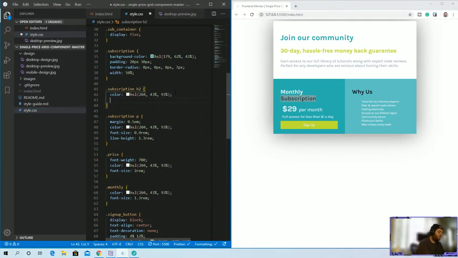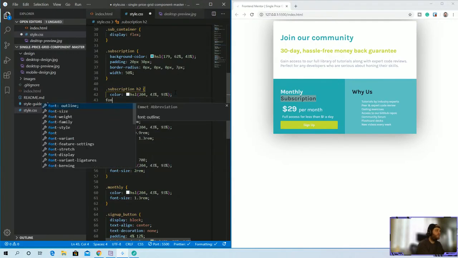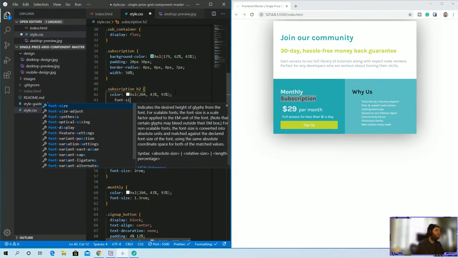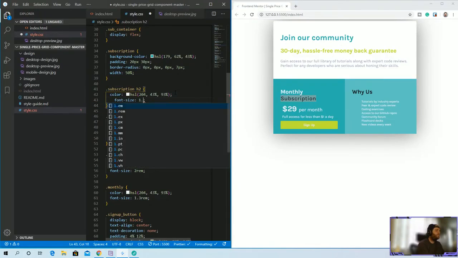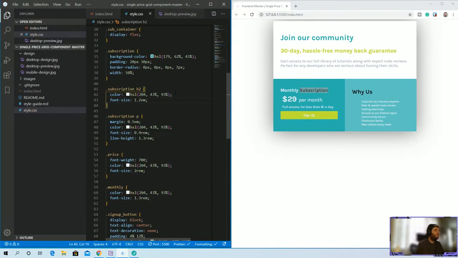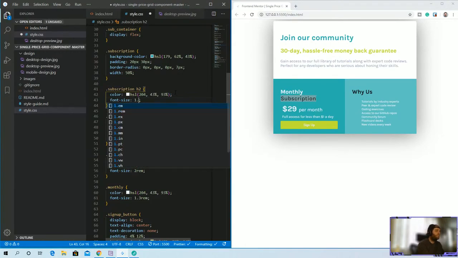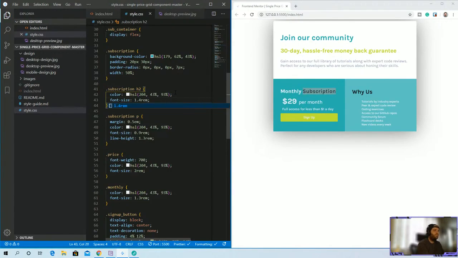This. Let's just set the size. So font size. There we go.